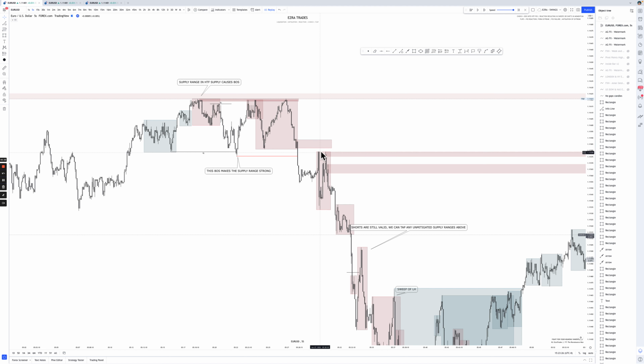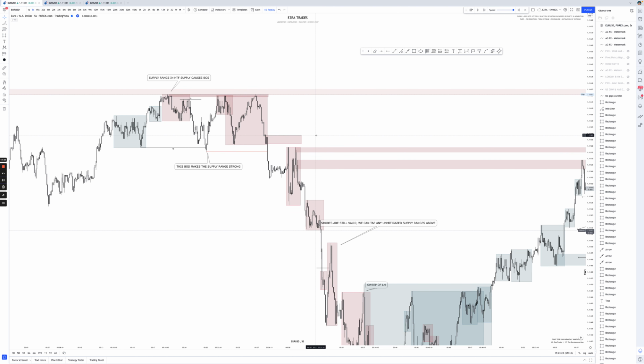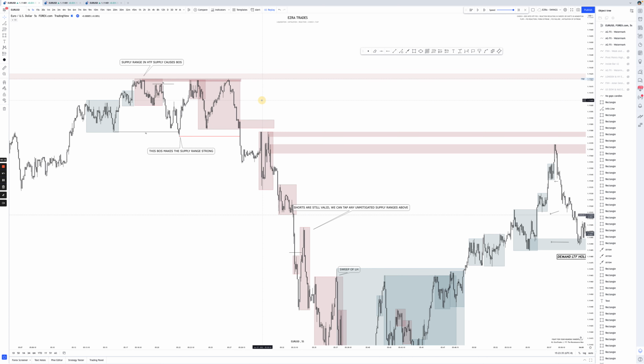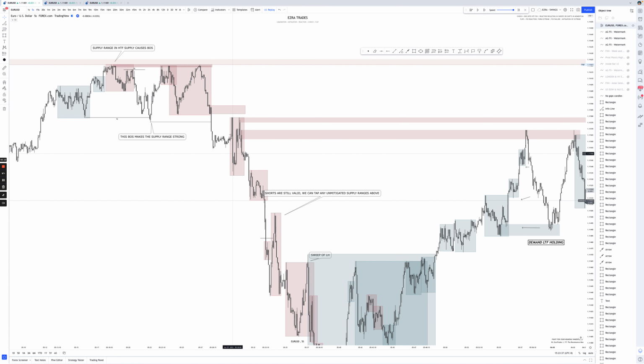We have formation of equal highs here. Maybe we come back to it, right? But this is how we trade 5-second reactions to supply zones on the 1 minute or below, right? Now we have this range. We now know we're bearish, so we're expecting continuation. This high, this low, this high holds, respected, break structure to the downside.